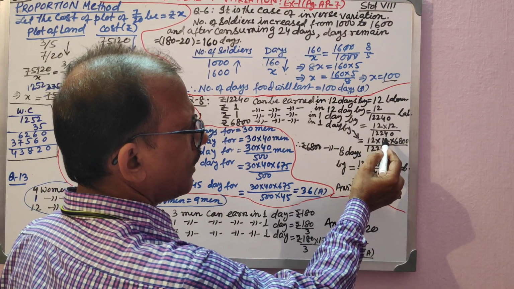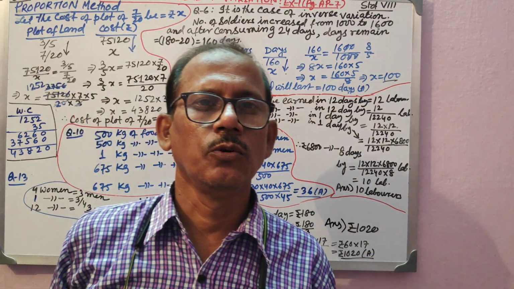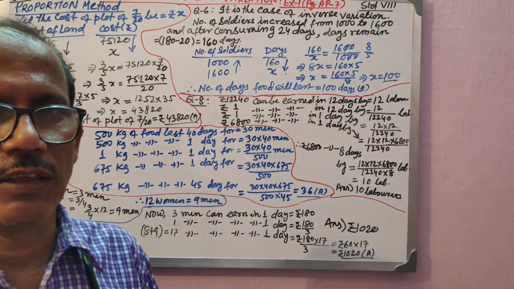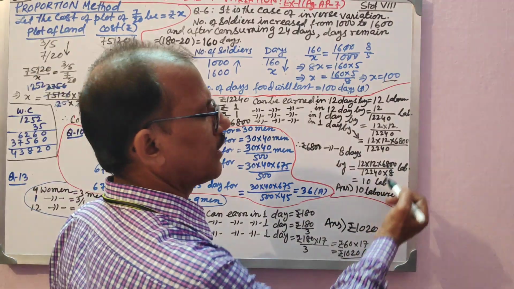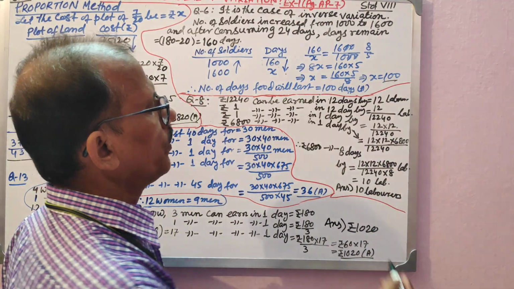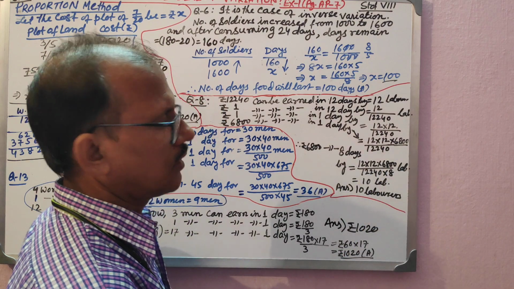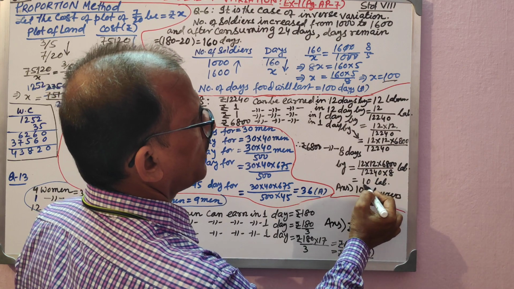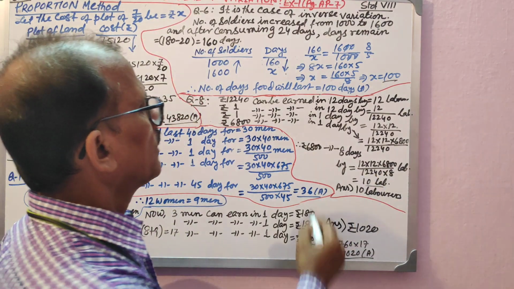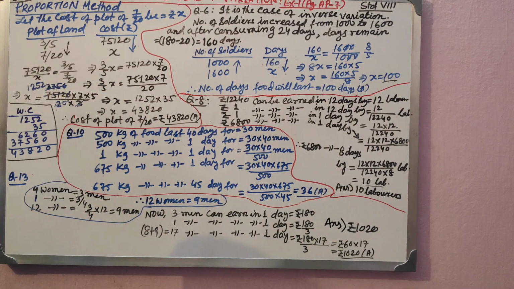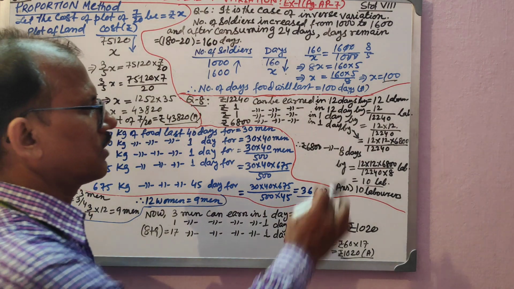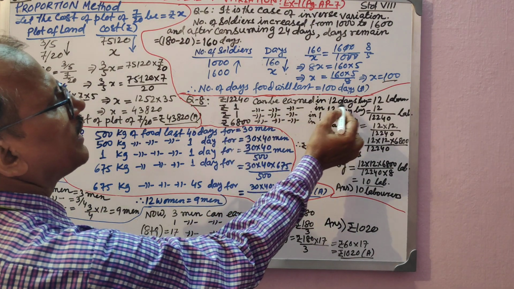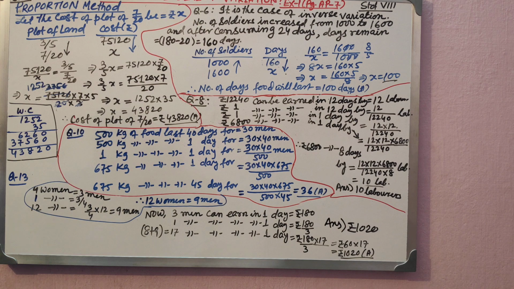See, here whether it should be multiplied with the numerator or with the denominator, you have to be very careful to do it. So place it in the numerator and denominator accordingly and do it. Here this will be the fraction. If you simplify this, then it will be very easy and you will find 10 laborers will come. So this much rupees can be earned by 10 laborers in 8 days. I hope you have understood this unitary method, how you follow this when you have got 3 subjects: here rupees, here days, here laborers. Okay, that will be easy.